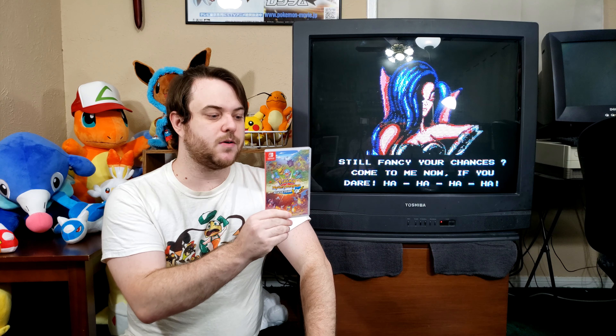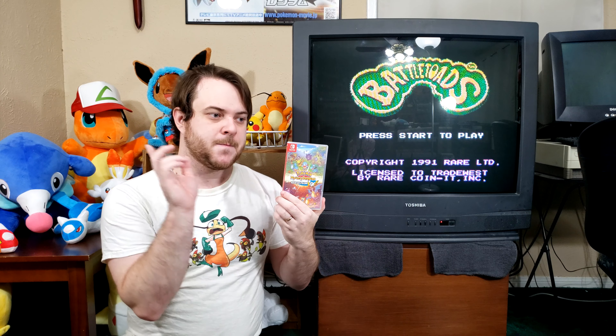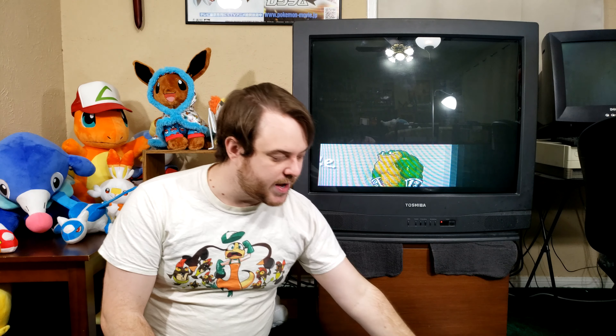The only brand new game I got this month is Pokemon Mystery Dungeon Rescue Team Deluxe. I did not get Animal Crossing — it's just not a priority for me. This, though, I was very happy to pick up. I'm really enjoying the game so far. I'm only about five or six hours deep into it, and I still have a long way to go. I've been meaning to play it more, but whenever I sit down to play something on stream I'd rather do Splatoon 2 Rank or Pokemon Shiny Hunting. I will eventually finish it. This is actually the very first Mystery Dungeon I've ever played, and I'm enjoying it a lot.